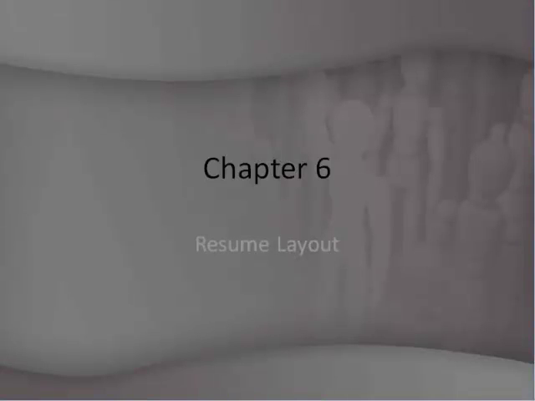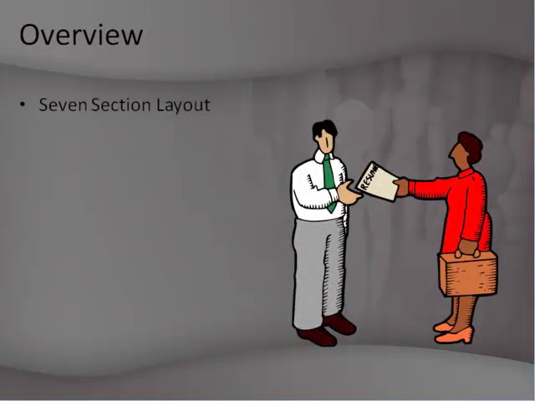Chapter 6, Resume Layout. In this video, we're going to look at the 7-section layout. This is 7 elements that are included on your resume. We're going to talk about what they are, how important they are, and what details should be in them, as well as where they should appear.